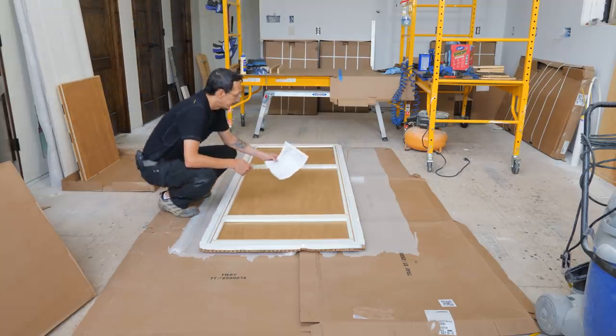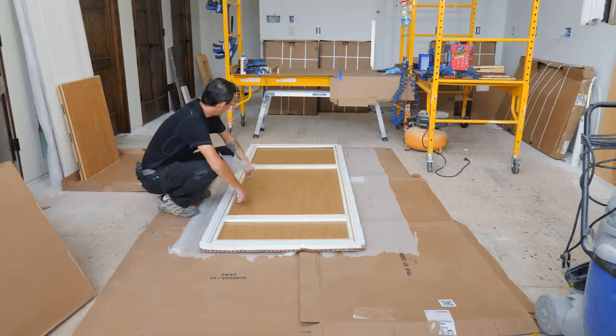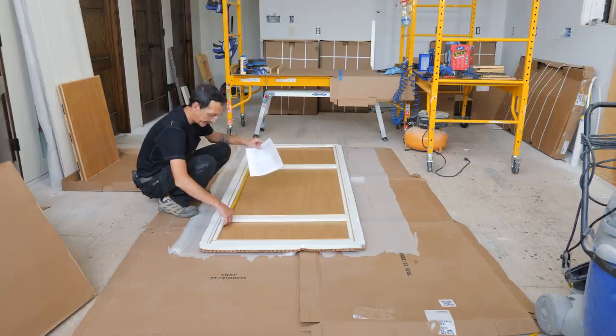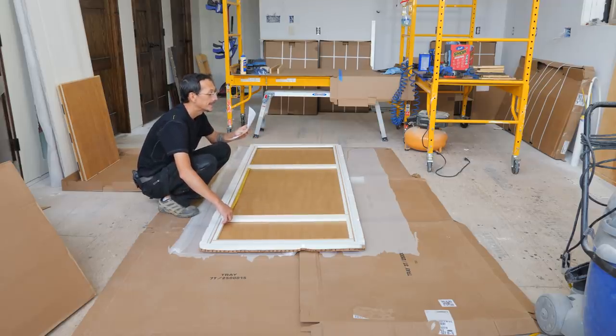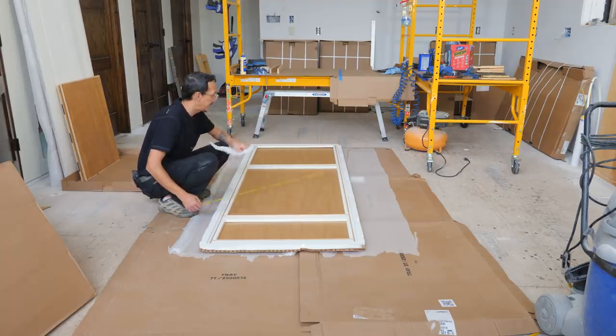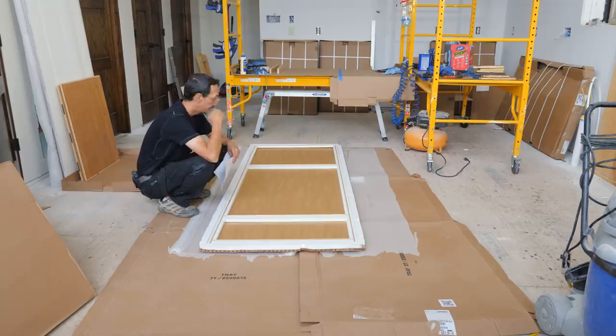So these are the dimensions that I sent to Jamie at Cabinet Joint, and she had them mailed. I mean, they're very specific. 41 5/16 cutout height, and they made it exactly 41 5/16. And width supposed to be 28.5, and that is exactly 28.5. So we know that that specific unit that we ordered is going to fit in here once we get it built.